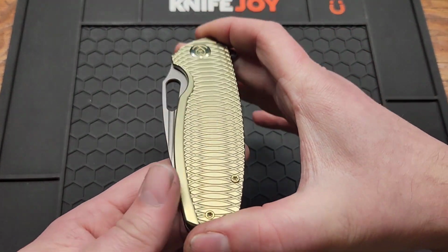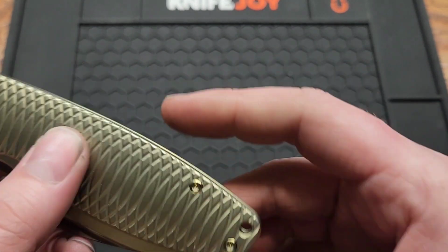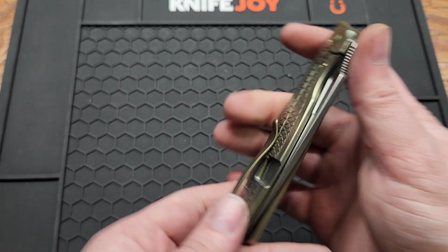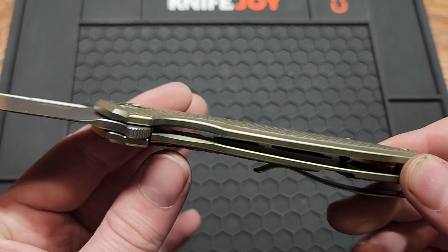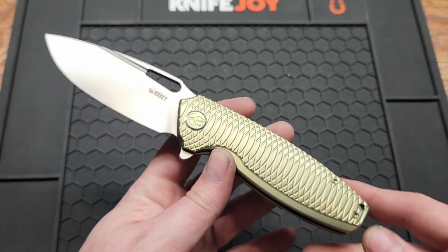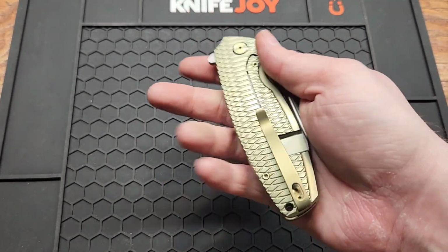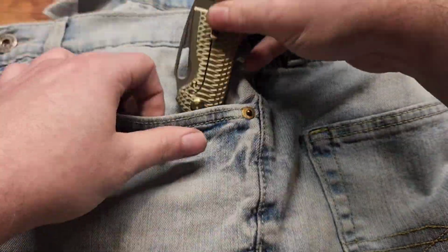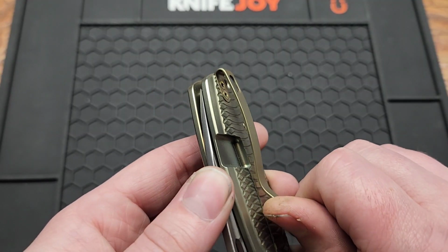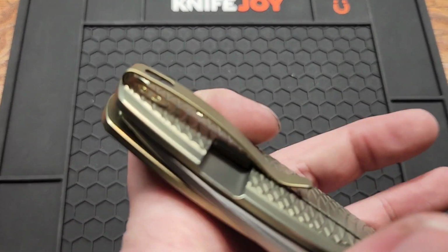Got a 4.76 inch handle, 0.51 inches wide. The close width in the pocket from here to here is 1.53 inches. You got T8 on your screws all the way around except for your clip, which is T6s. Got a weight of 4.75 ounces, not very lightweight, but it's a solid weight for this size at least. Yeah, you do have a deep carry titanium clip, non-reversible it looks like. Looks just like their steel clips, so nothing special. But it is inset.